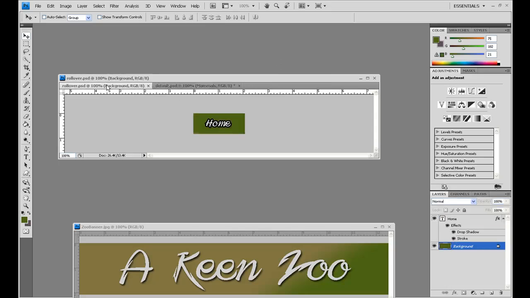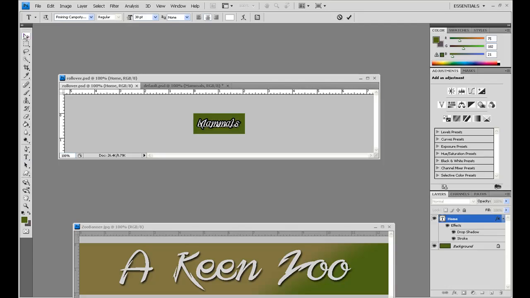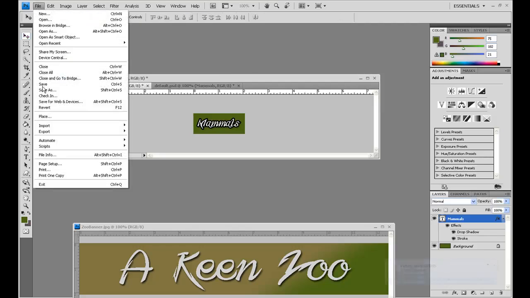And let's go to our rollover. Again, let's go ahead and change the text to mammals. Let's make sure we have that layer selected. Again, we'll type mammals. Everything looks good there. Let's go ahead and do a save as.